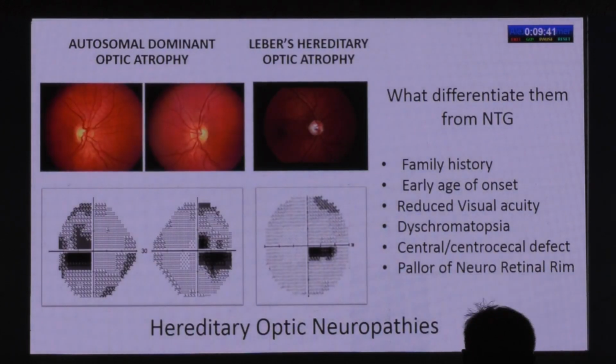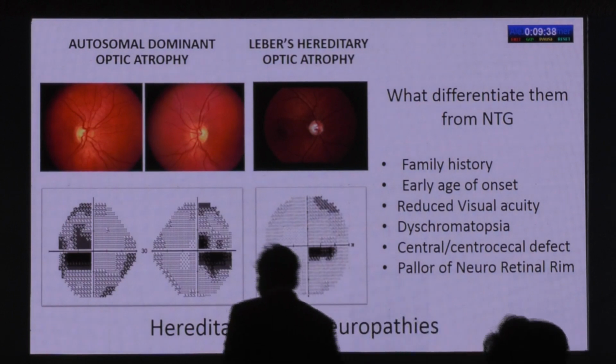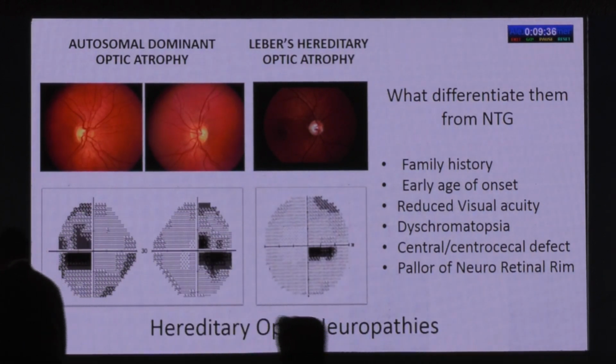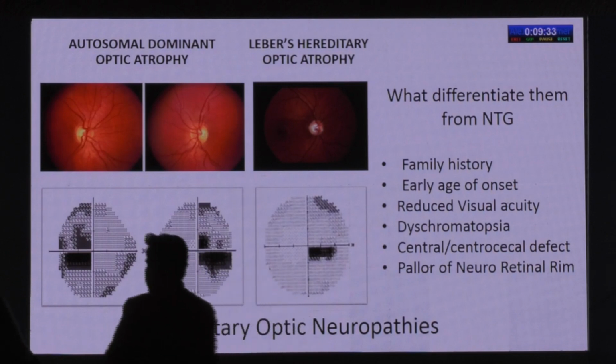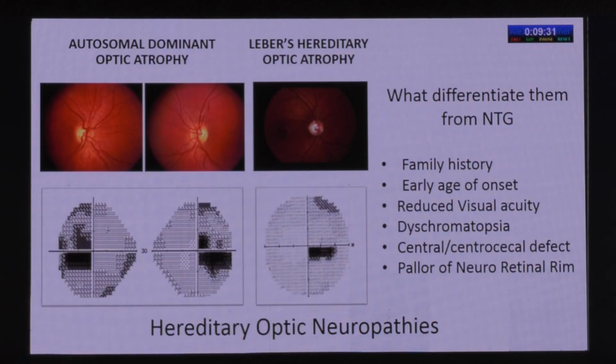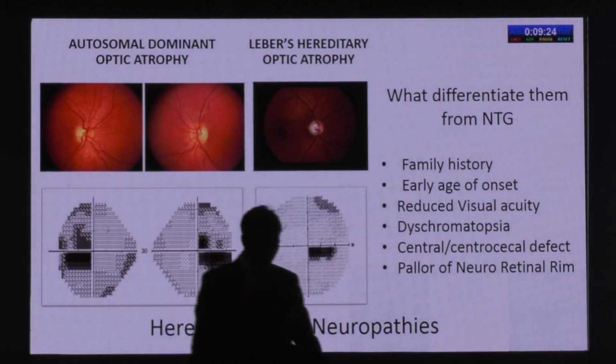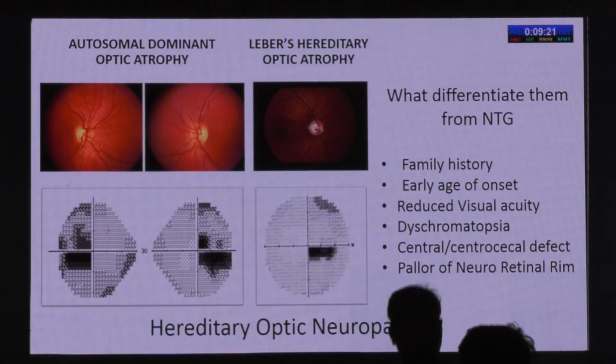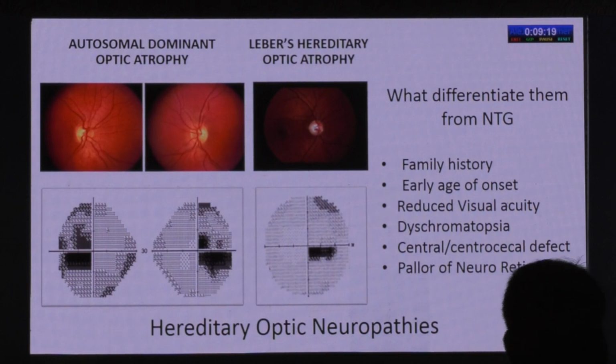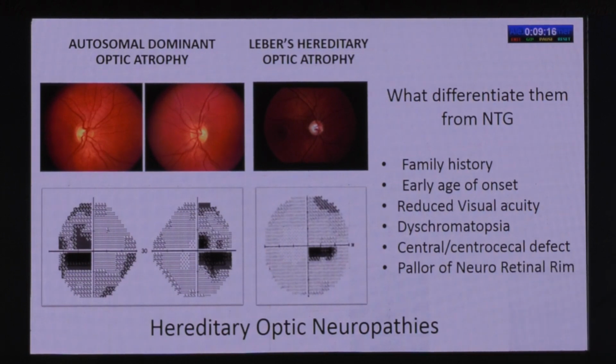In hereditary optic neuropathy, two more common varieties are autosomal dominant and Leber's hereditary optic neuropathy, which can mimic glaucoma. But here the typical field defect will be centrocecal because in these conditions the papillomacular bundle is preferentially affected. As a result, the field defect will be a centrocecal one. Another important point is that there is reduced visual acuity, because in glaucoma the visual acuity gets diminished only in the late stage. In the early stage of glaucoma, it doesn't affect the central vision. And moreover, pallor of the neuroretinal rim, as talked about by Dr. Rita, also differentiates these conditions.